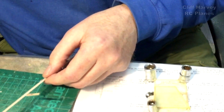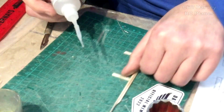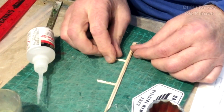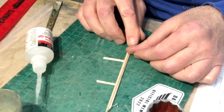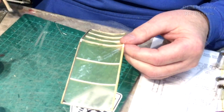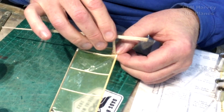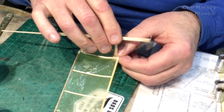What are we talking about? Let's have a little hunt around here for a minute. I'm going off plan now, but, you know, it has to be done, doesn't it? Maybe the piece of wood I've picked for the fuselage is just a little bit too light. Bit much on there. Right, I'll do the front one first. I can feel it's all the way down because I've got my finger pressing on the covering underneath.